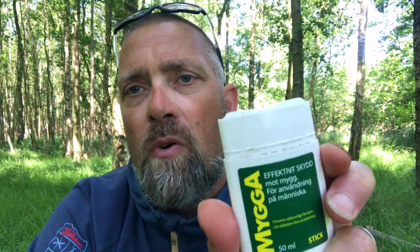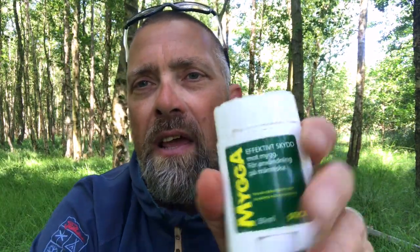The next one is Mieger - another Swedish one. I really believe in these products from Sweden because they are absolutely plagued by mozzies, midges, and black flies up in their neck of the woods. This Mieger comes as a roll-on as you can see here, but you can also get it in a lotion or a spray. This is an absolute brilliant one, and if I was to pick just one, this would be it. So we all know how important protection is, and we spoke about covering your arms up earlier on.